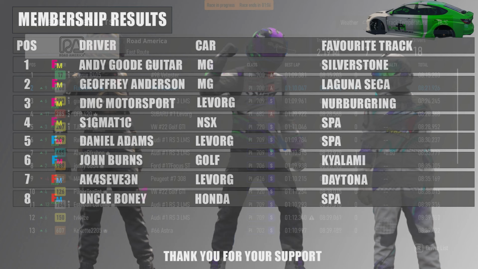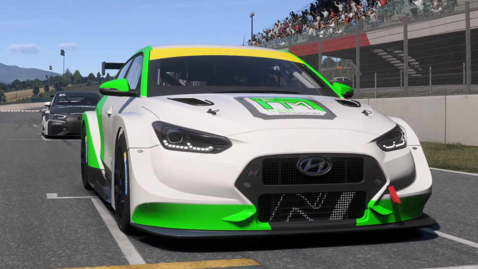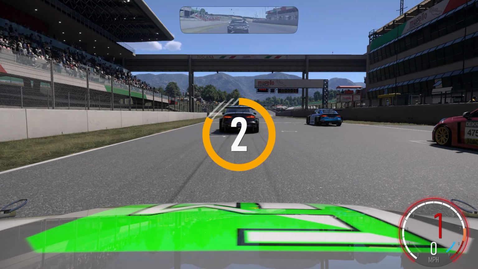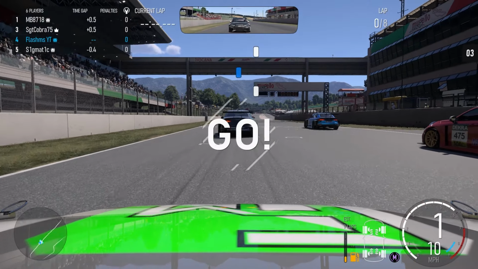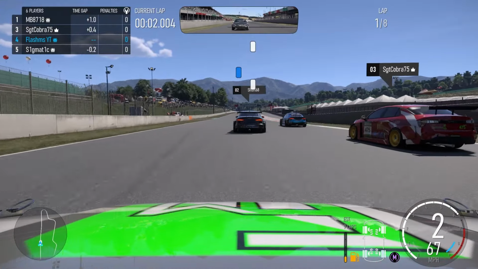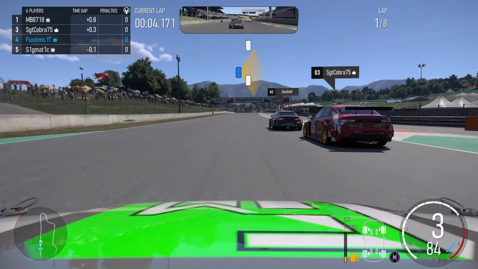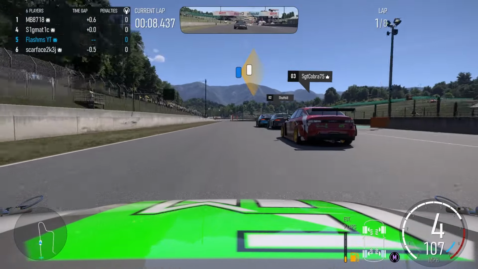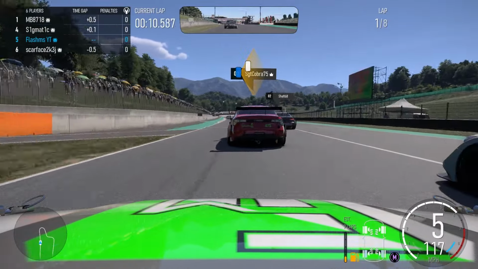And let's get into the next race at Mugello. Now this race was a very good and very competitive race, although it did have some quite frustrating moments. So I didn't qualify for this race. We start off in position 4. I think there's only 6 of us in this race in total, because we joined from a previous lobby into this one. Only a few of us got carried through.